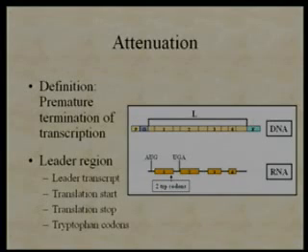And that's where this leader region comes in. This leader region is involved in the attenuation process. Okay? What I've done here is just expand and blow up this leader region to talk about some of the characteristics of this region. If you look at where the leader is positioned, here's the first structural gene of the operon, the E gene. The rest of them I didn't show here. They're all out here, okay?